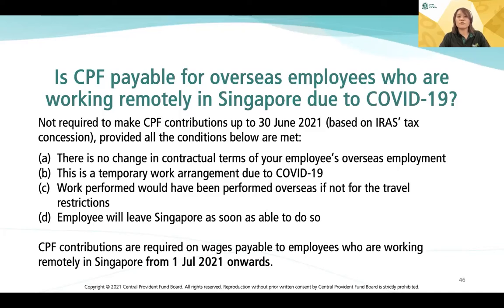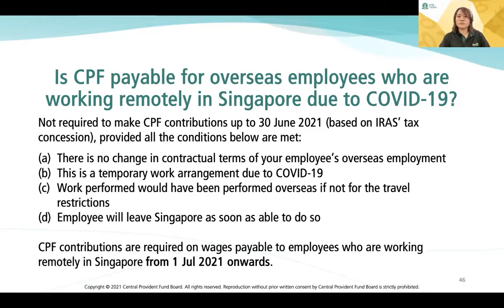For those staff, up to 30th Jan 2021, they are not required to make CPF contribution, provided there is no change in contractual terms and it's a temporary working arrangement. And if they are able to leave Singapore as soon as possible, this applies up to 30th June.